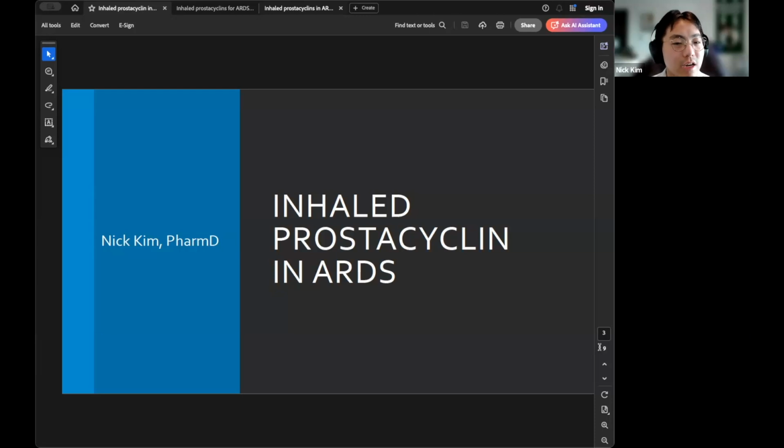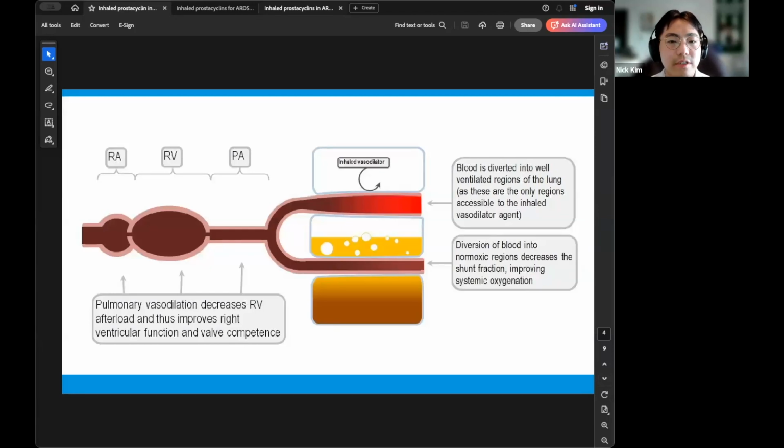But now that we're done talking about those, let's go ahead and talk about the star of the show, prostacyclins. One of the more important things to talk about with prostacyclins is how they really work. Prostacyclins themselves are lipid mediators that are synthesized from essential fatty acids. These patients are given the prostacyclins inhaled to reduce the amount of systemic vasodilation in comparison to IV forms. One of the main ones we use is epoprostenol. There's Flolan or Veletri, which I'll go into a little bit later in this discussion.